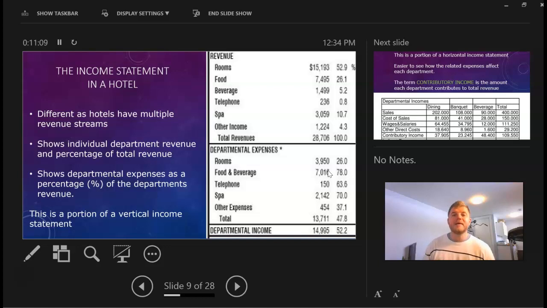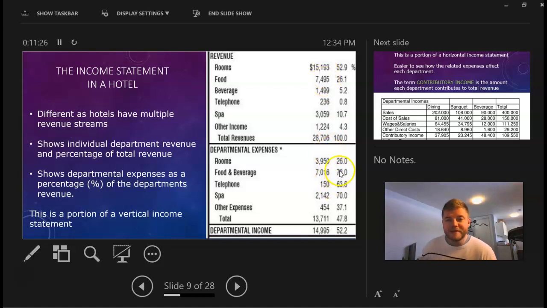You do have to understand, if we just say, okay, that doesn't make us a lot of money, let's get rid of food and beverage. Okay, so we get rid of food and beverage. Now all of a sudden our room rentals go down because there's no food and beverage at your hotel. That turns off a lot of people from going there.